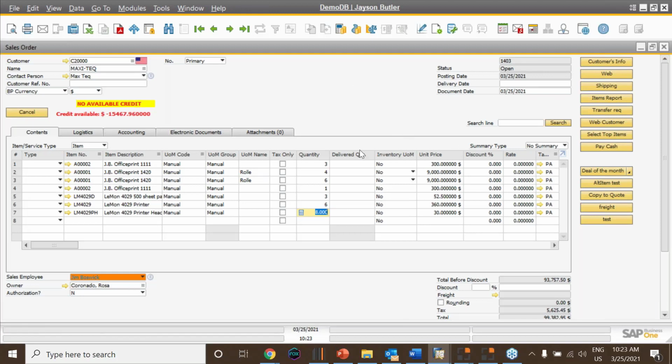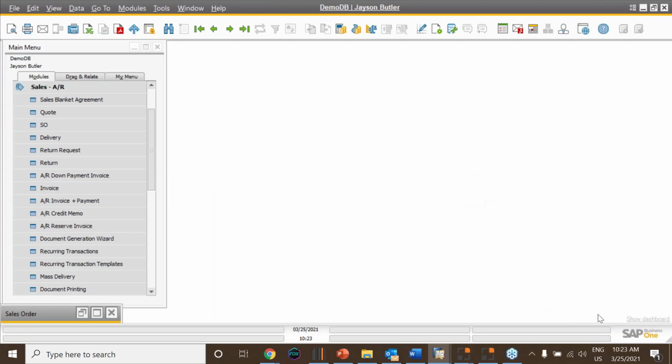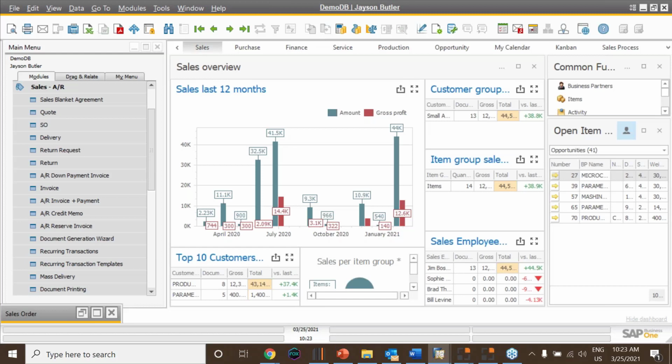Very important to know. You can do it like this, or you can build your own dashboards. You want to see what you want to see. And of course you can say, no, only Rosie can see this dashboard. And another thing, since I'm on dashboards, we also have a web dashboard. Think about it. You're building a dashboard with data from SAP. You are able to pull it up on the web.